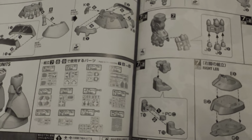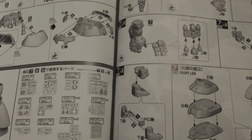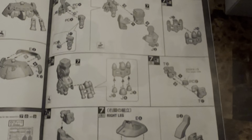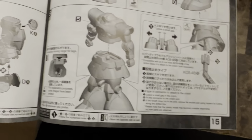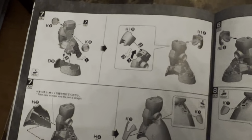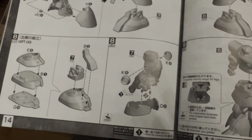But moving on, just the amount of plates you need for each of these parts is so ridiculous. Like, what the heck? That is almost 10 plates just for the legs. And again, most of this is just them reusing old plates from a bunch of different kits, so that's why you're using like 10 of them, and if this was like one more consistent kit, you wouldn't need any of those.